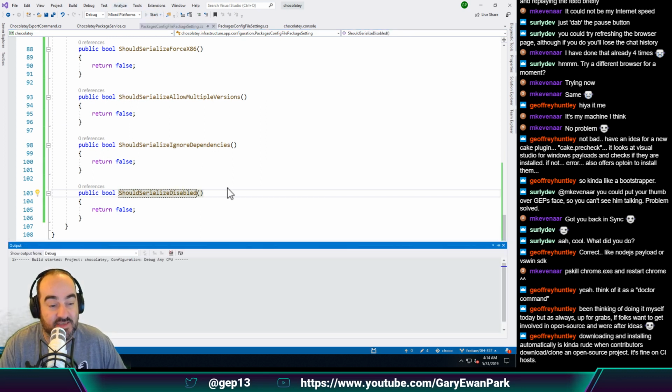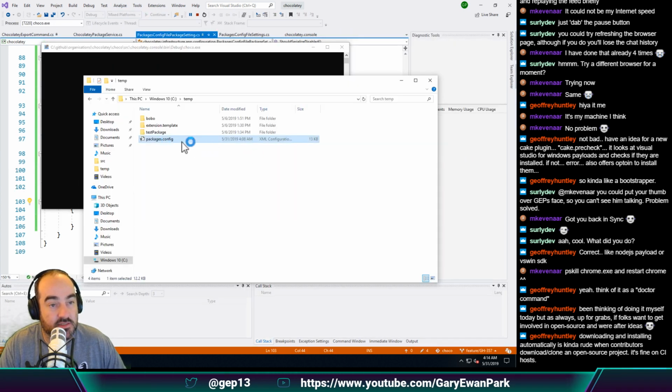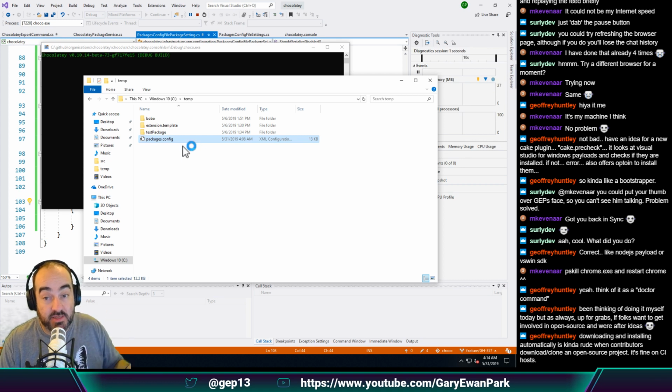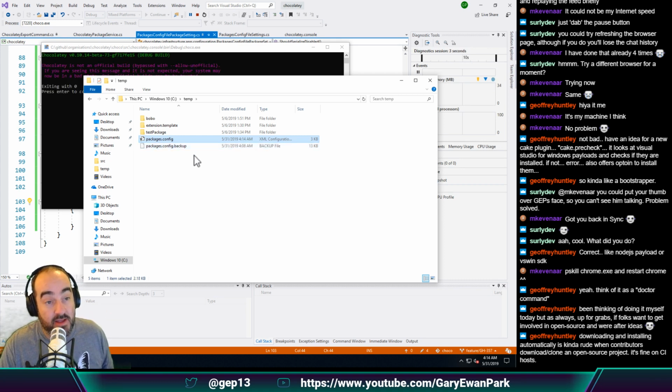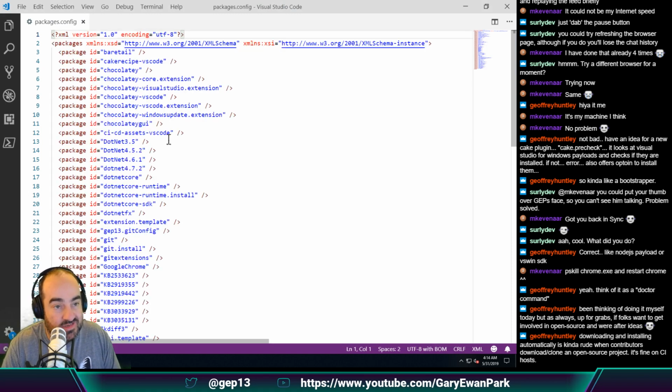If I just run this again now, then what we should see is that this packages.config file will get replaced or moved to a .backup, and then another one will go into there. And this new one is significantly smaller, which is good. If we go back to Visual Studio Code and have a look at what's in here, then this is more like what we actually want. This is exporting via serialization much more of the things that we're actually interested in, which is just the ID and hopefully the version number.